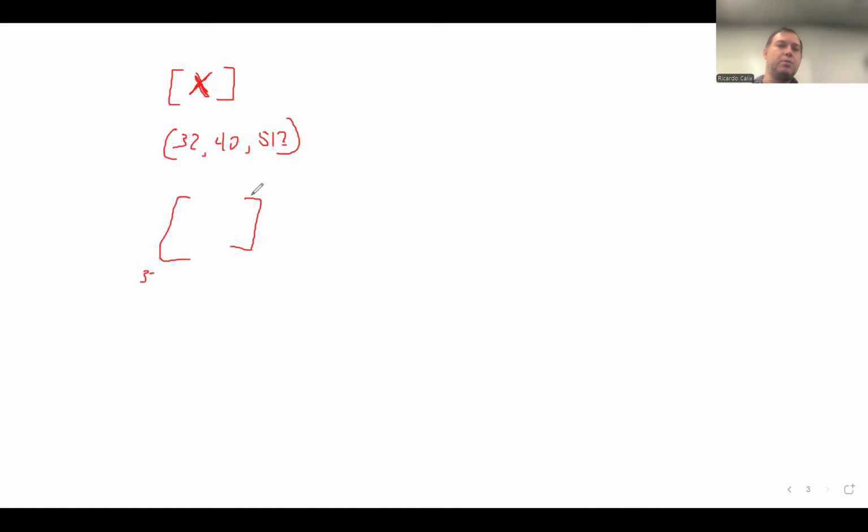Okay, so I have X. It's a cube, like a hyperdimensional cube, of dimension 32, 40, 512. Let's simplify that. Let's ignore that 512, and then it should make more sense. It's just a two-dimensional thing of 32, 40. Each of these is a sentence. So we can just look at one of size 40. What is in there?